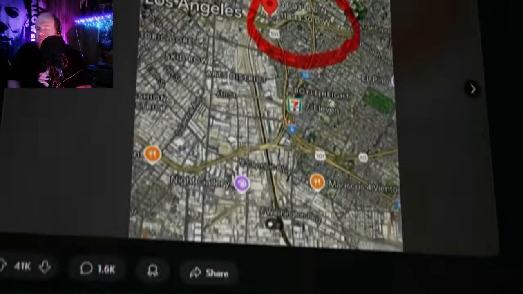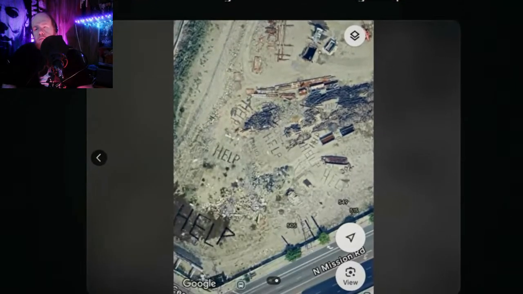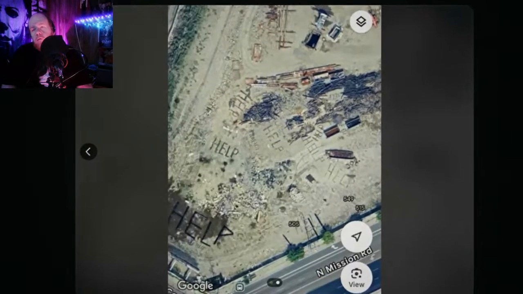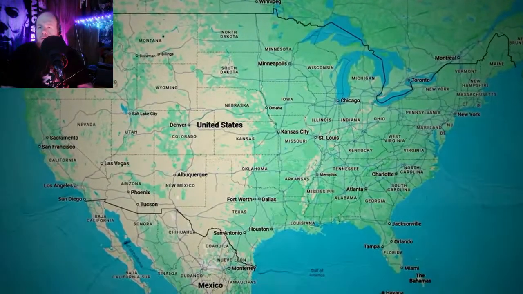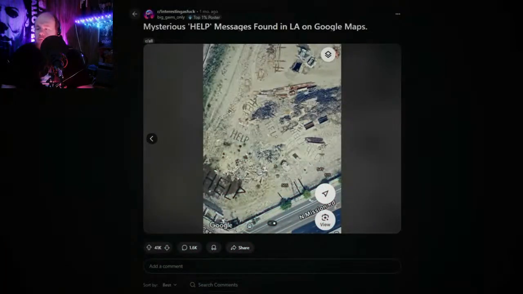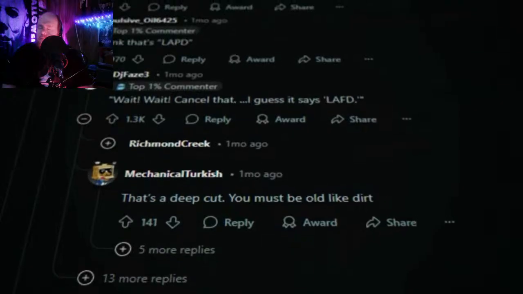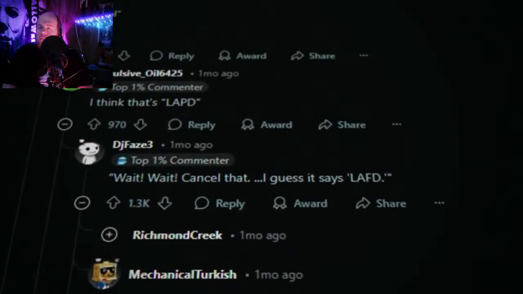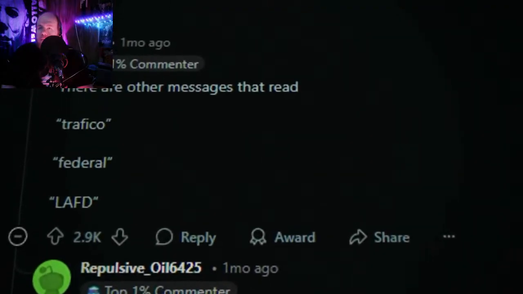Los Angeles post Help comes from messages. r/interesting as fuck. Okay. The post shows a Google Maps view of Los Angeles, California, and the strange help messages constructed on the ground. Whoa. There's tons of these help messages strewn around made out of what looks like wood. These messages showed up on Google Maps pretty recently within the last month. Google Maps is not live, so it's unclear as to how long these have been here. Help isn't the only thing spelled out in this area either. If you look closely, you can see the words Tráfico, Terrorismo, FBI, Federal, and LAPD. Tráfico and Terrorismo translate into traffic and terrorism, and these next to massive help signs have led people across the internet to panic and start theorizing on what all of this could mean.